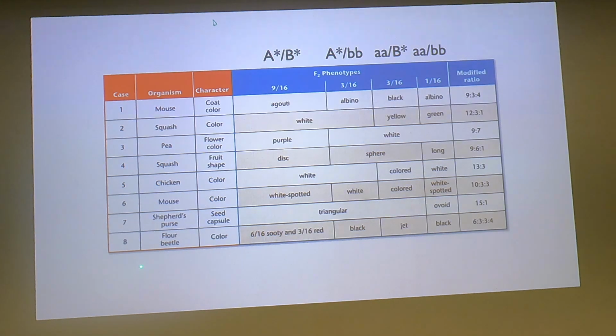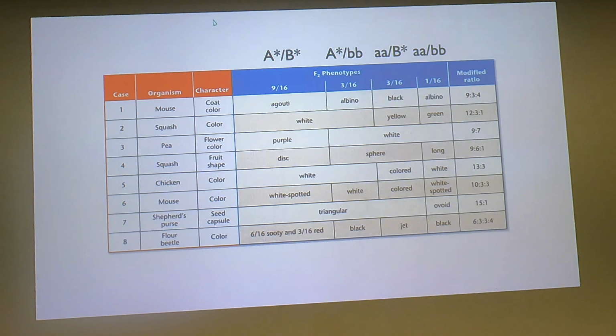Oh, and then a messy one down here, the flower beetle, and its color. Yeah, I raise flower beetles because they make mealworms that you feed to your spiders, like everyone's got at home, right? No. Anyway, so they turn into these little dark beetles that the spiders can't eat because they've got really hard, crunchy cuticles, so they get thrown out.